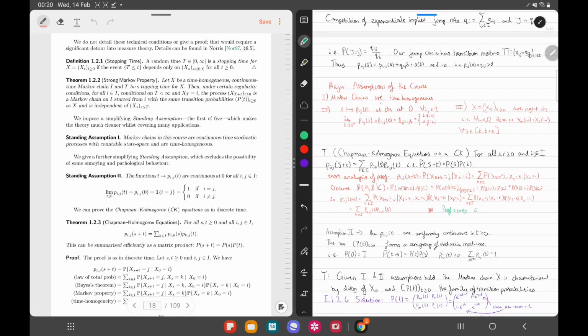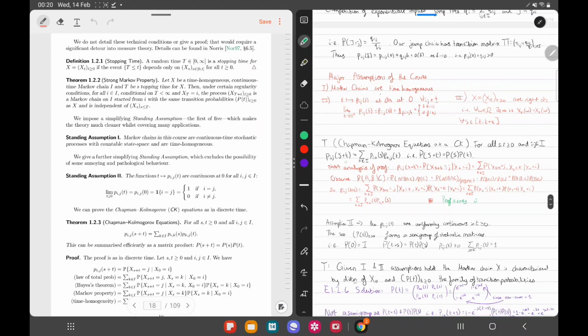So we define these transition matrices depending on time, P of t, to be the transition matrix at time t. And if you assume all these nice properties like the Markov property and time homogeneity, then you end up getting this lovely little theorem that says P of s plus t is equal to P of s times P of t. And that literally just spits out of the definition and time homogeneity. At one point or another they say that you need to use Bayes' theorem, but I don't see how that's exactly Bayes' theorem.